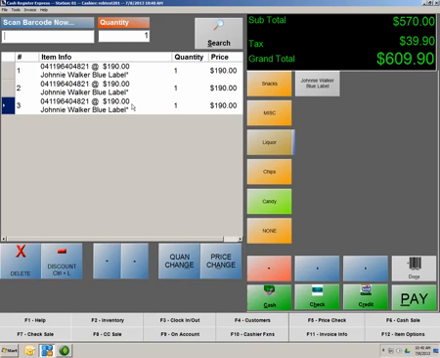A good reason to use your search button, let's say maybe the barcode is damaged, or let's say maybe you can't locate the product in your TS lookup. As time goes on, your inventory will be growing, so this screen will become very occupied. So the easiest way to pull up your product is by using your search button.